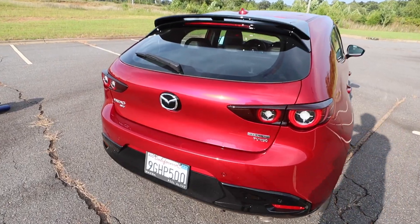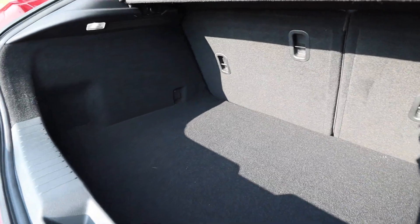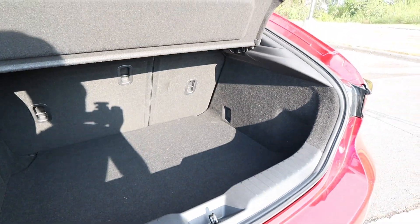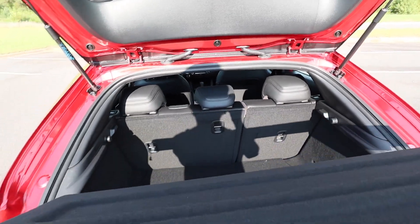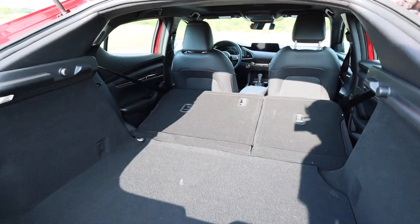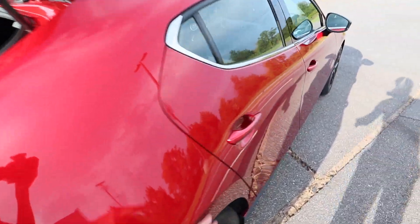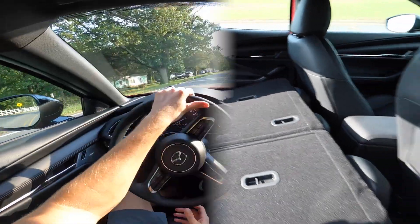There is a cargo area on the back of the passenger seat though, so it's not bad in a pinch. Two grown adults will be fine back here for an hour or two, but it'd be nice to have air vents. Moving on to the cargo area — grabbing the button underneath the Mazda logo and lifting up, the interior in here is pretty roomy and nicely squared off with a good amount of storage space. You can also lift the floor up — there's a spare tire in here along with the Bose subwoofer. You can remove the privacy cover easily and see how much more storage space you get. There are buttons you can press to fold the rear seats, and with everything folded down you get a ton of space in that cargo area.